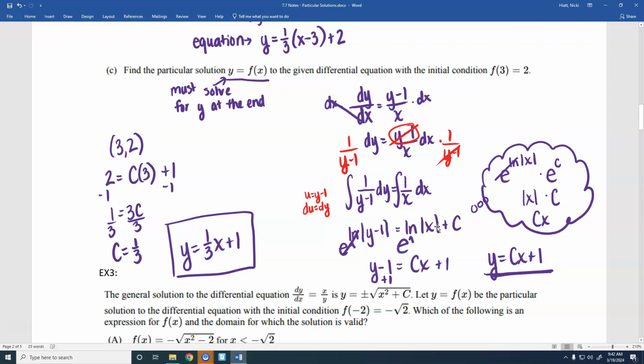A lot of times on these problems, there is a full point for including the plus c. So that third point might just be that you put the plus c there, so you do not want to forget it. And then you'll usually get a point for solving for y and a point for finding the correct c value. So these cost a lot if you don't get them, but there's a lot of potential for points on these. Okay, questions?